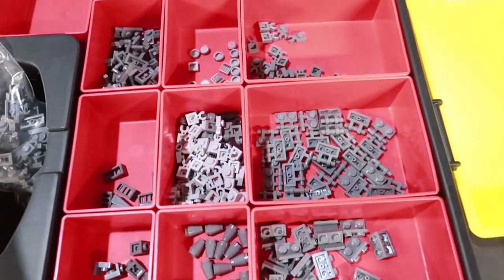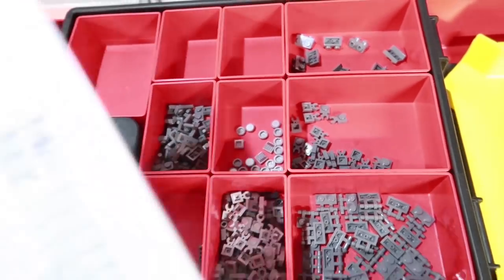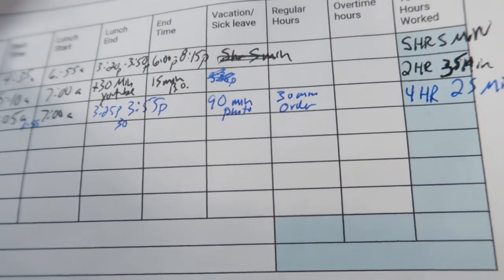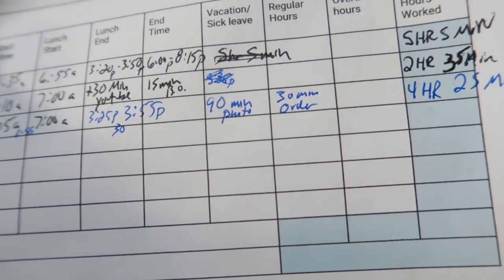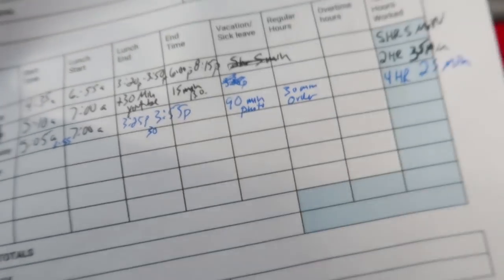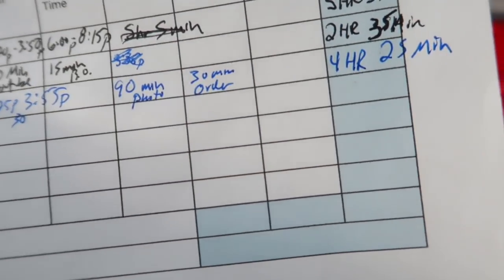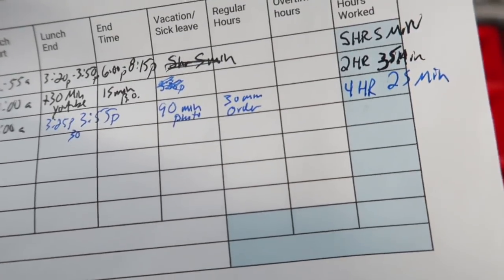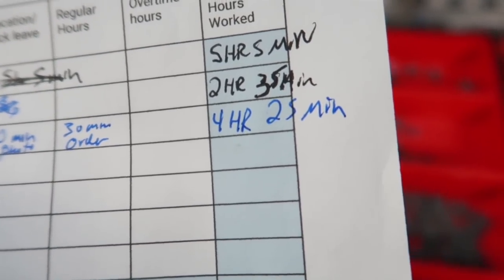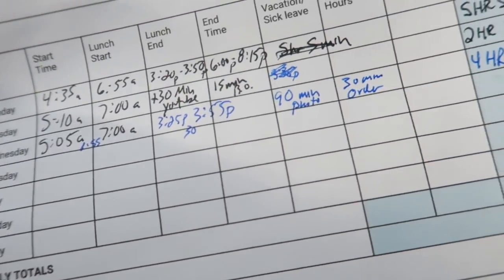Alright, I'm heading up. It's 8:30 now on Wednesday. And I just tracked my hours, so keep an eye on this. So I did 90 minutes upstairs photographing, which might have been 90 or even less. I was doing other things at the same time, playing board games and stuff too. So I don't know how accurate that would be, but either way, 4 hours, 25 minutes today. So tomorrow should be shorter. Not sure.